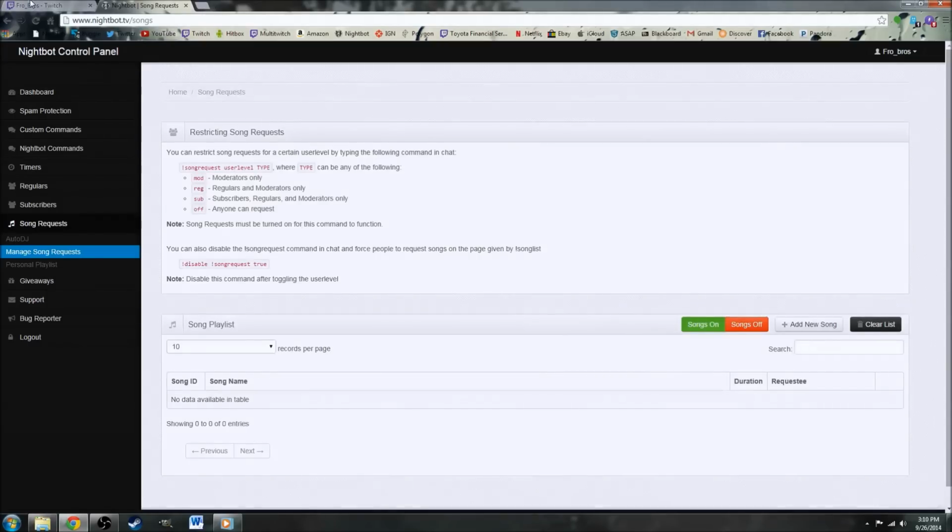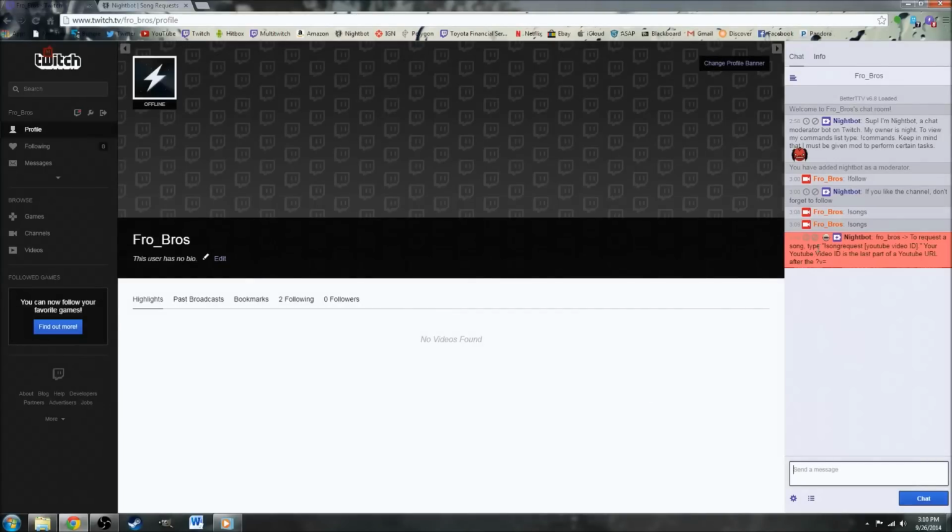You take that out, and then when you go over, it'll say you have to put !songrequest and the YouTube video ID. All you have to do is paste it. You could paste the whole thing and it'll work. And then if Nightbot wants to register it, there you go. And it'll say the song has been added to the queue.